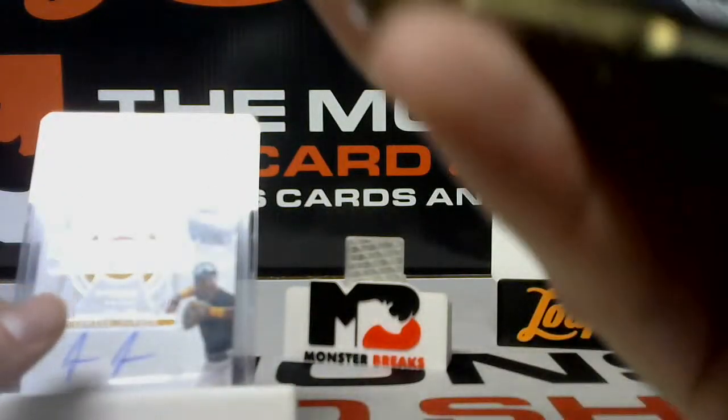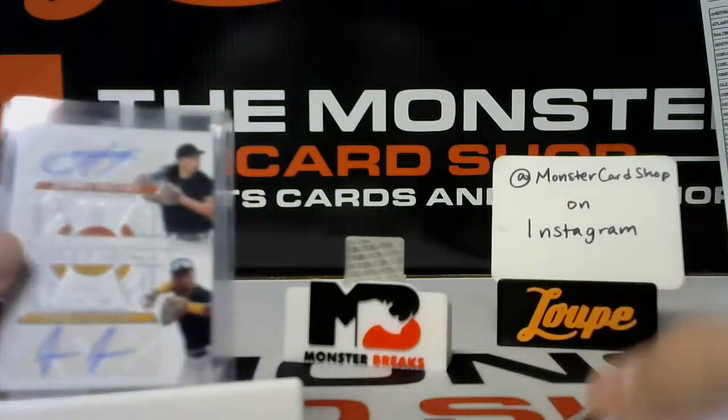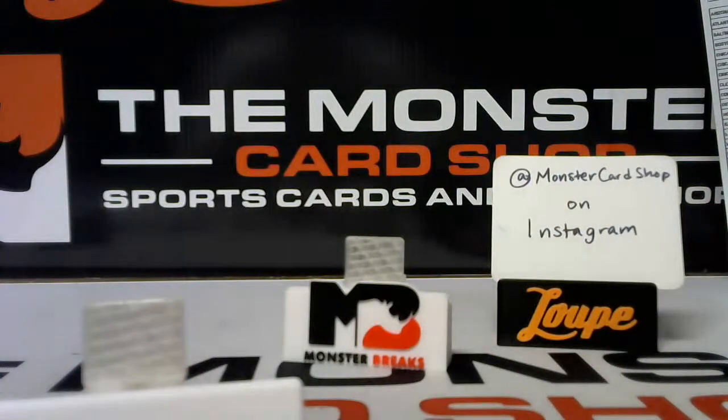1, 2, 3, 4, 5, 6, 7, 8, and good luck, everybody. 9 going to Pittsburgh. That is JS. Congratulations, JS, on the card. Appreciate you guys.